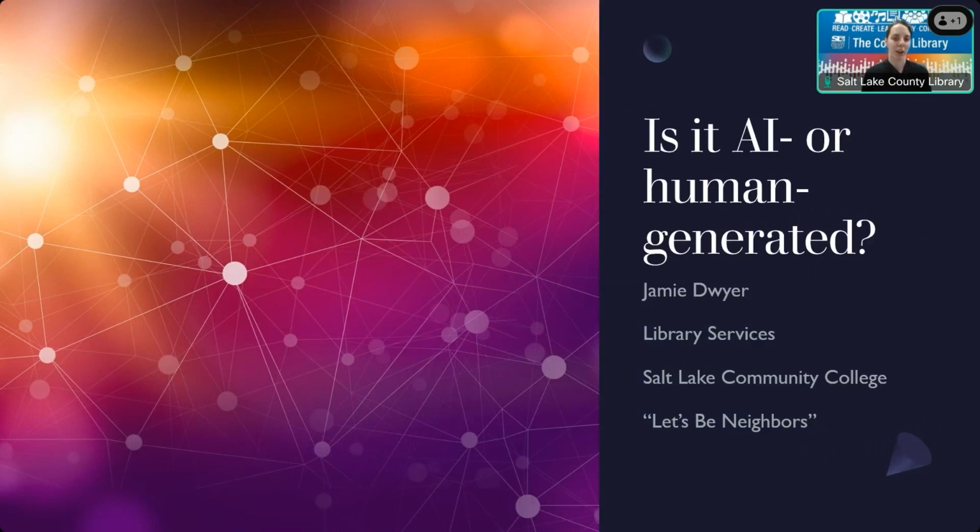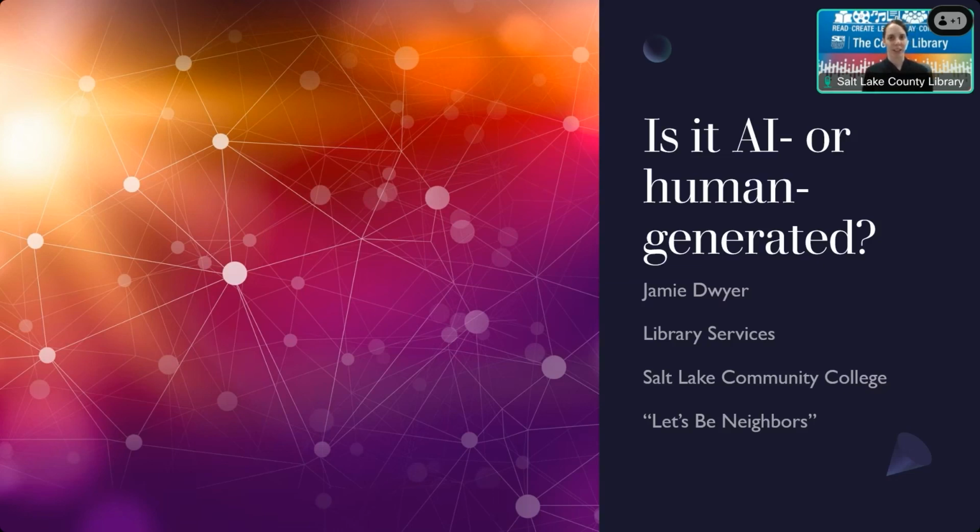Today, we are very happy to have Jamie Dwyer. She is a librarian at Salt Lake Community College, and she's been teaching students about AI and how to incorporate it, job skills, and also just really delving into the potential of this constantly evolving technology, and how it's shaping and changing things at a very rapid pace.